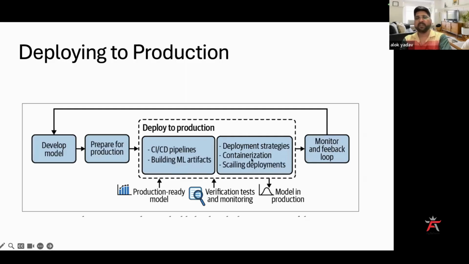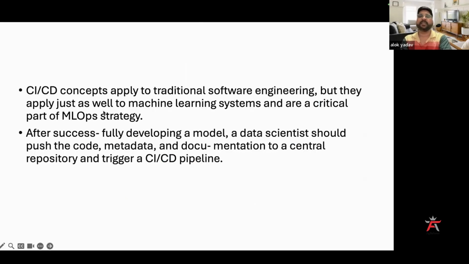Again, when you're doing Dockerization, we're preparing an image of your entire artifacts, putting them into containers, verifying and testing the model. How is the model doing? And then maybe you can check the performance of the model. So the CI/CD concept basically applies to traditional software engineering, continuous integration and continuous deployment. But now, again, it has become very important for ML also because when you're deploying a model, you have to push the code somewhere. Metadata and all, so we follow this.